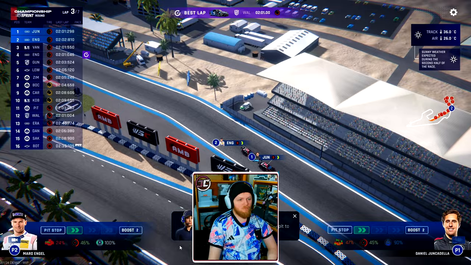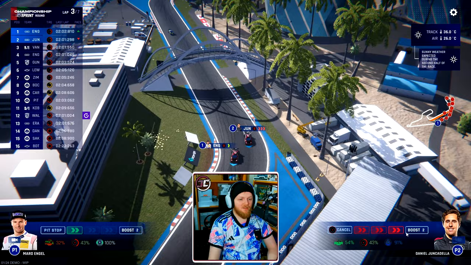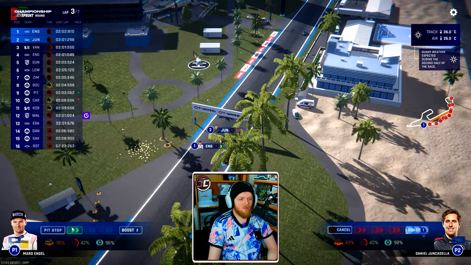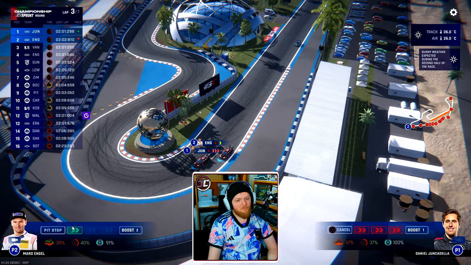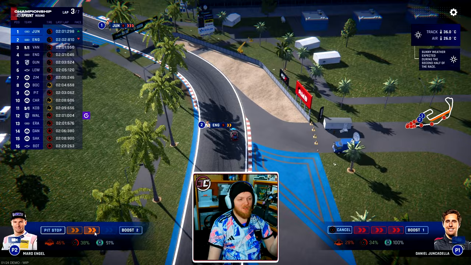Oh, the engine about to blow up on us. We will have Daniel pit first. He's pitting. We're going to have him go all out. Boost as well, which I'm willing to do. If the engines do truly go back to 100% when you pit, then the last lap obviously needs to be the quickest one. Get as much distance as possible. Want Engel just to last one more lap, so we'll get him going there.